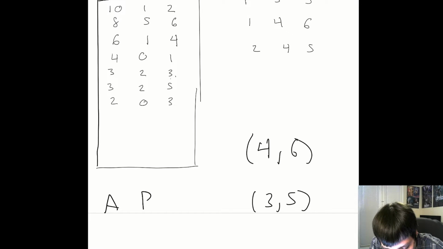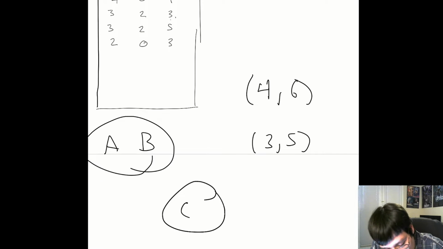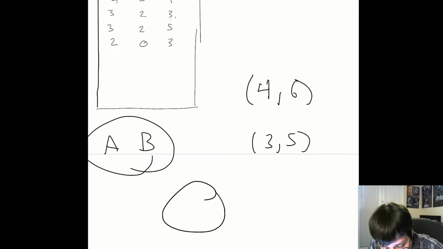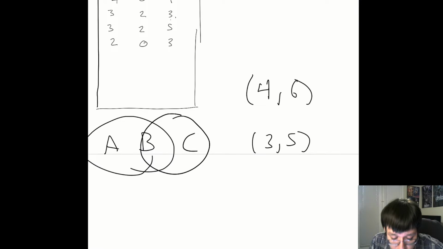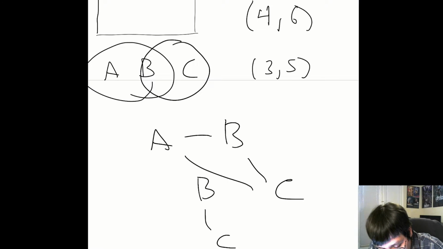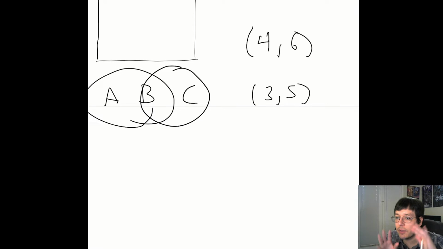So if you have a set that's A, B, and this is where I don't want to go too deep because this is your math. These sets share nothing in common, right? But if I have something like this, then technically speaking, they share the B in common, right? That's what we don't want. We don't want them to share anything in common because what that is saying, if you think about it from a graph perspective, is that there exists an edge like that, and there exists an edge like that. So that means that B and C are already connected. So there's no reason to add an A-C edge because that would make a cycle. Okay? A little hand waving there.